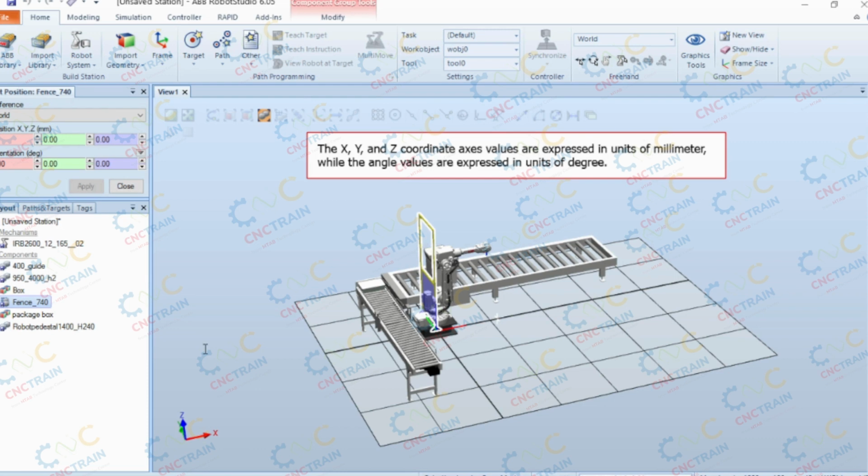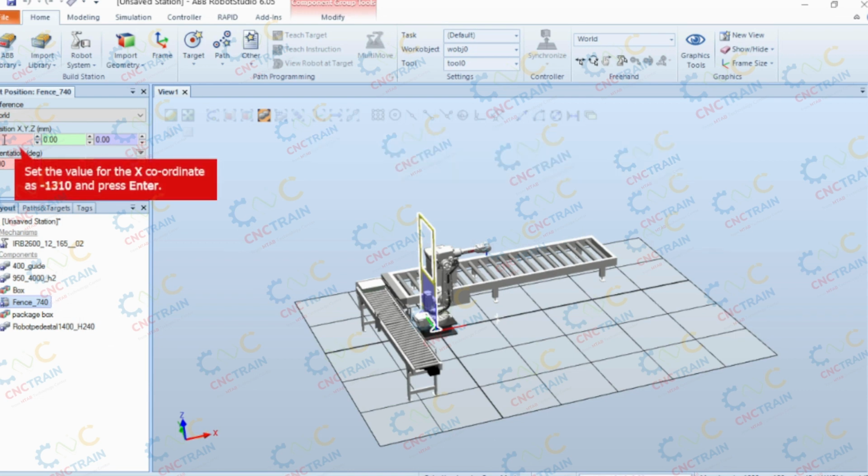The X, Y and Z coordinate axis values are expressed in units of millimeter, while the angle values are expressed in units of degree. Type the value for the X coordinate of the fence as minus 1310 mm and press Enter. This value represents the total distance between the robot and the fence.